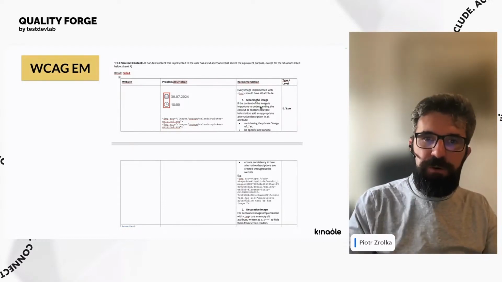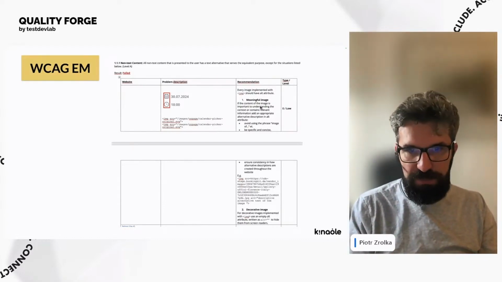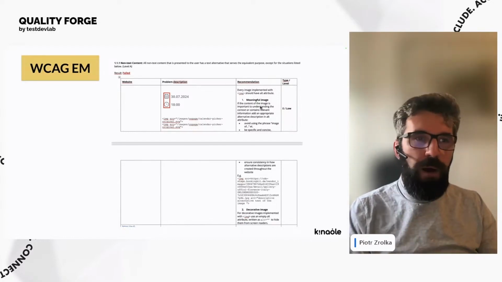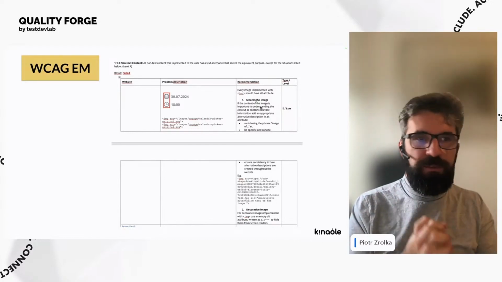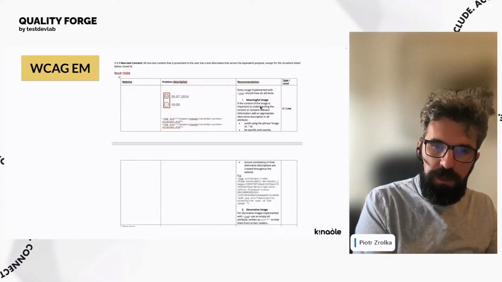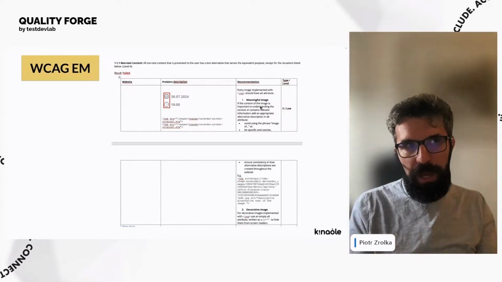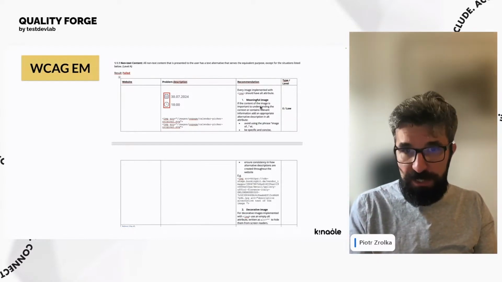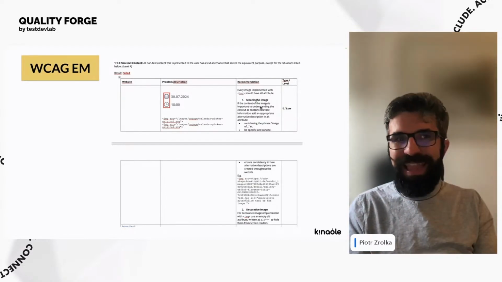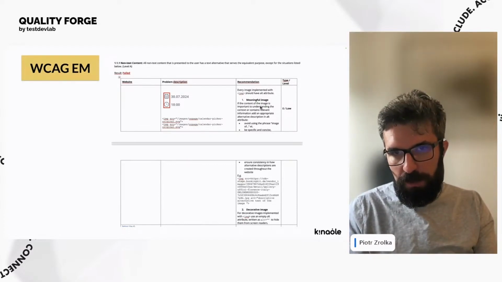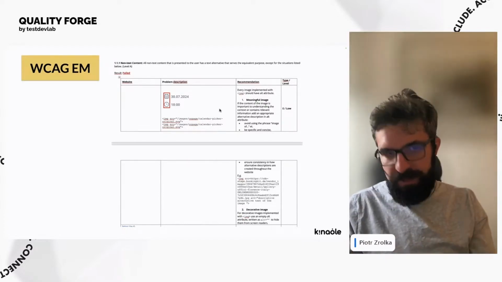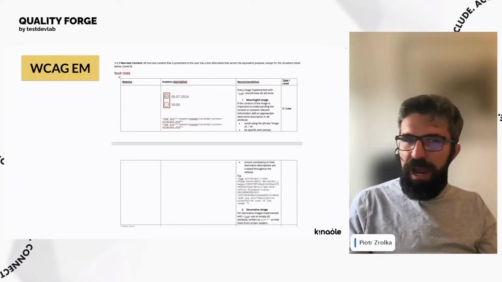I would say there is an area to improve in the entire industry, because some people say, oh, you're incorrect, you don't follow 1.1.1 Non-text Content from WCAG. But then what? It is very important to show a recommendation or suggestion, because sometimes there are plenty of solutions to solve a particular issue. Like, for example, should we describe this or not?